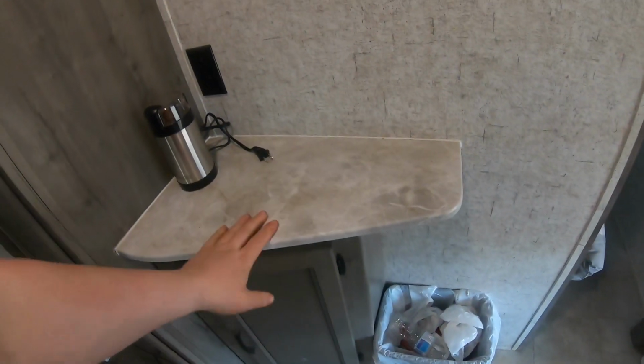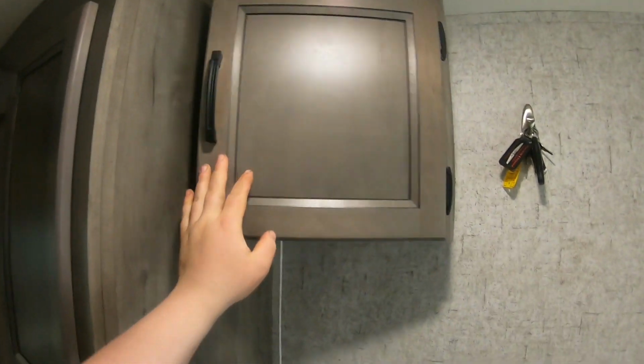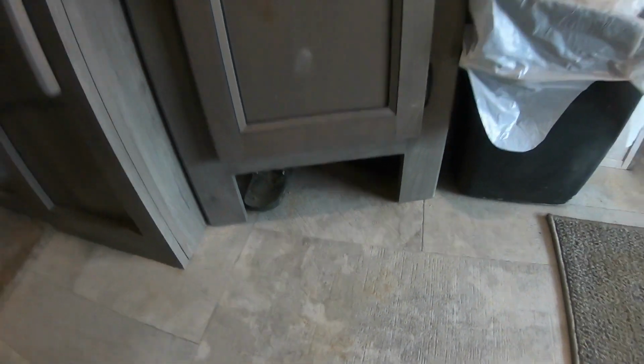First things first, you have this nice little shelf. Little plug-ins right there. You have a nice little cupboard up top. You have a cupboard down below. Then you have that little insert there. Shelby likes to keep her flip-flops there. That's about the only thing it's useful for.